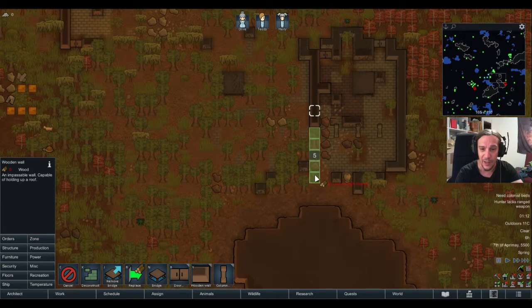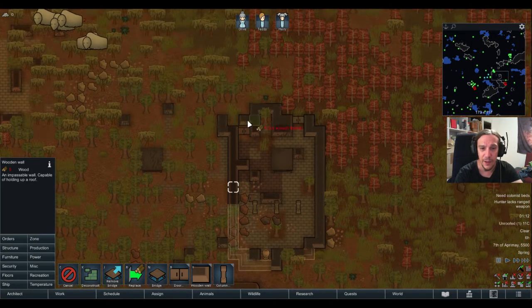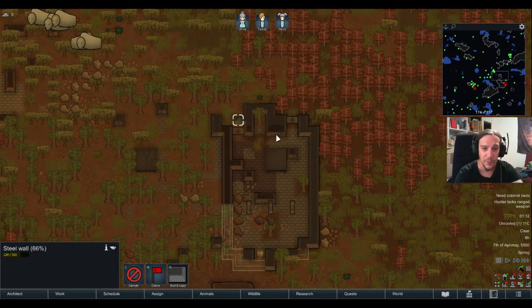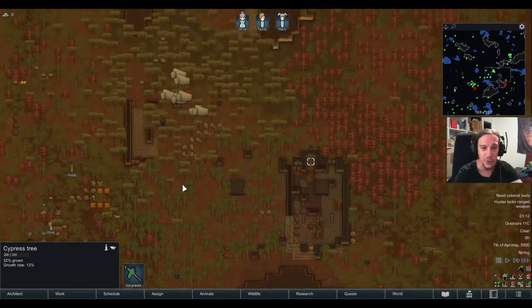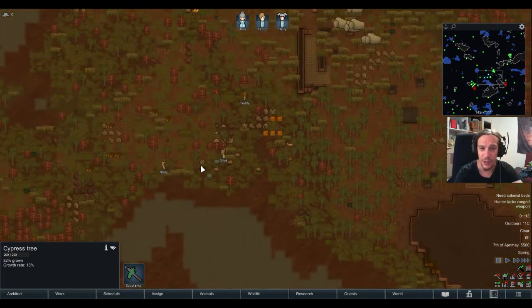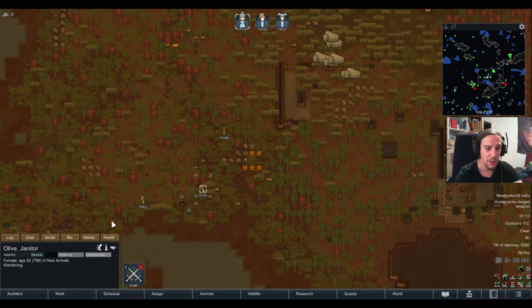Because I can just drop down a few walls around it, and then we're already having a functioning place to live for the time being. Because with all the trees around me here, it's going to be a massive endeavor to get everything freed up. So let's check out who's good with what.